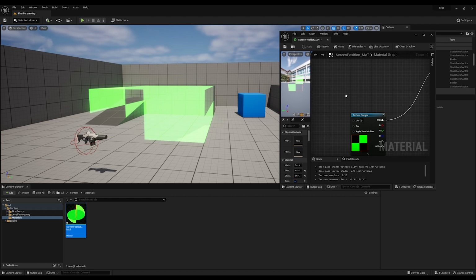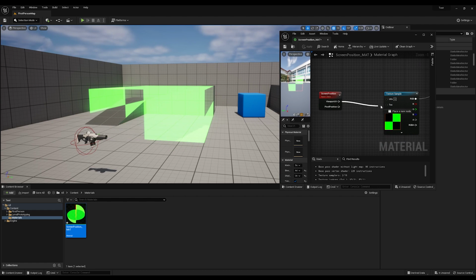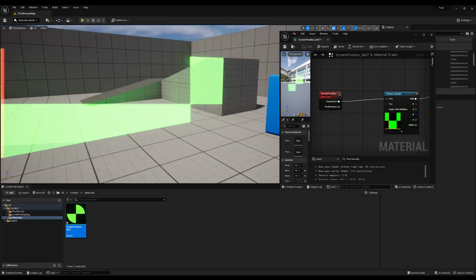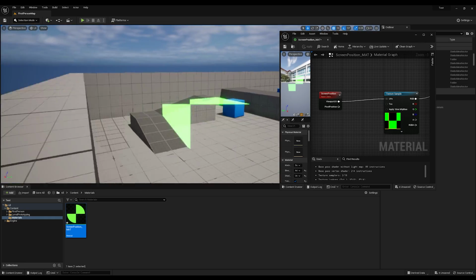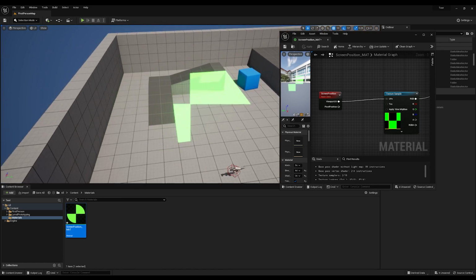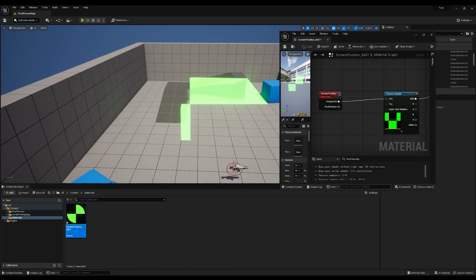So if we connect the output of the screen position node to the UV input of the texture sample node and hit apply, you will see that now the material is targeted to our screen position, and it doesn't matter if we are rotating our camera, the material will always be the same from all angles.